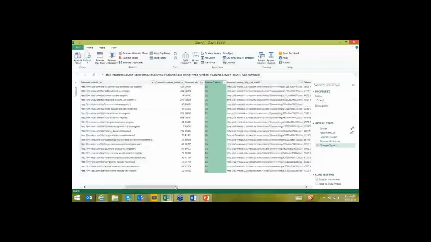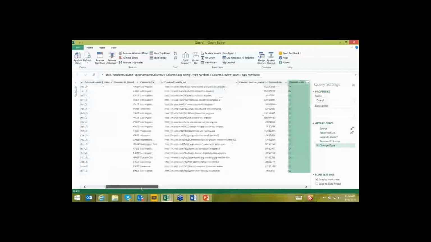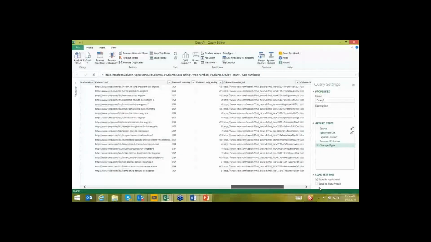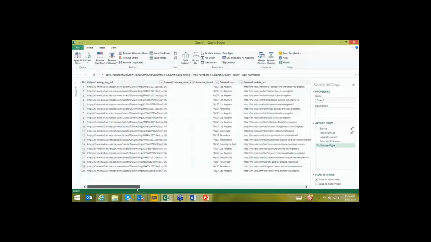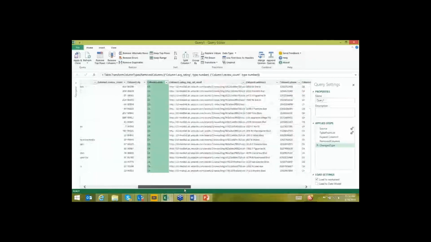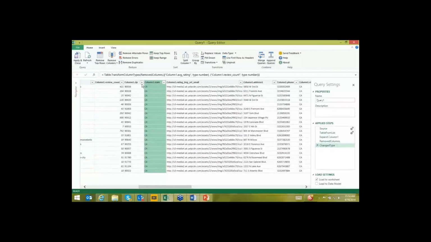The other thing we can do is, for example, I want to get the full address of this location. So where is my address here? I want to slide to the right. Okay, I'm looking for the address of the store. Did I remove that by accident? I may have removed it. There it is. There's my address right there. I'm going to bring that address a little closer, so I'm just going to drag that column over.